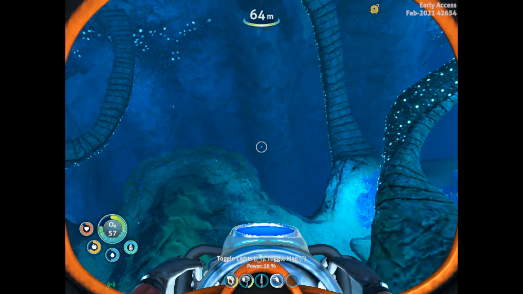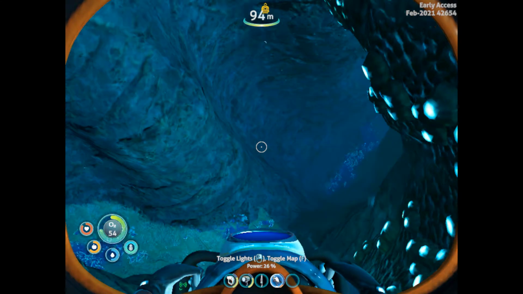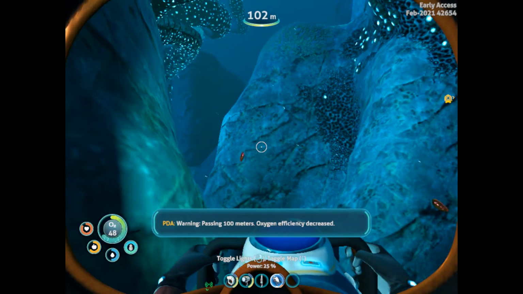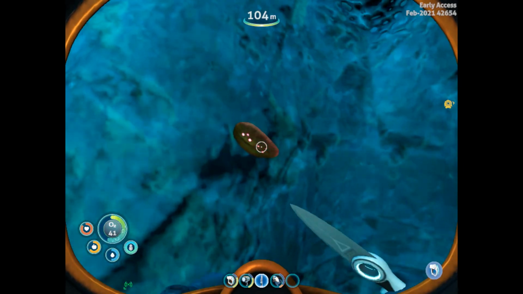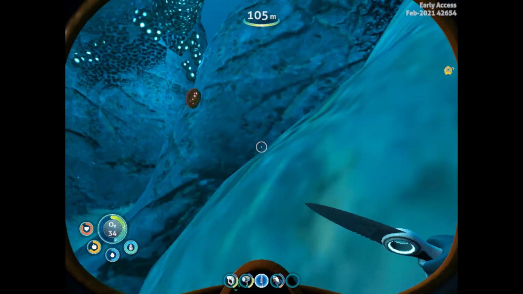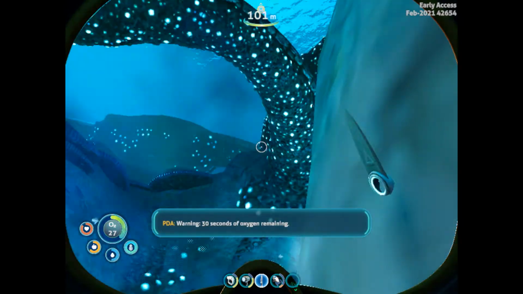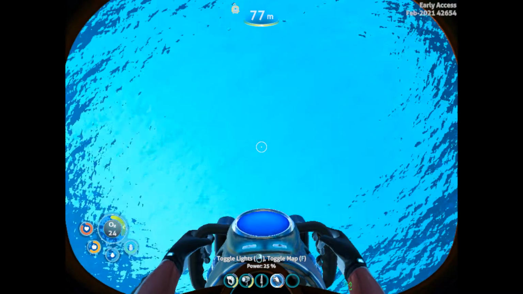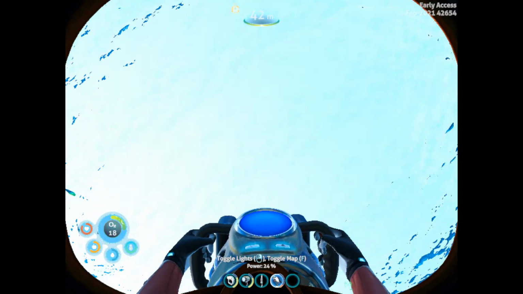There should be a cave somewhere here. Okay, yeah, I think there is. Warning. Passing 100 meters. Oxygen efficiency decreased. Table coral. Give me. I guess table coral right now. And this one. Okay. Warning. 30 seconds of oxygen remaining. Okay. Fine. I'll go back and collect the last piece and go straight home.